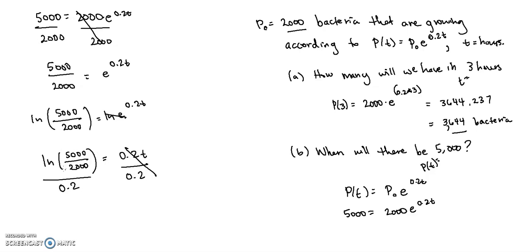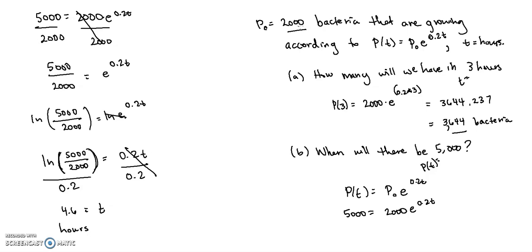Alright, now the way that I have it written here is how you're going to want to put it in the calculator. You need to make sure that you have these parentheses around the natural log so that the 0.2 doesn't end up in it or it doesn't end up out of it. And when you plug that into your calculator, you should get 4.6. That's rounded to one decimal place, so just make sure you pay attention to what the directions are asking for. So we get 4.6 equals t, and we are in hours.